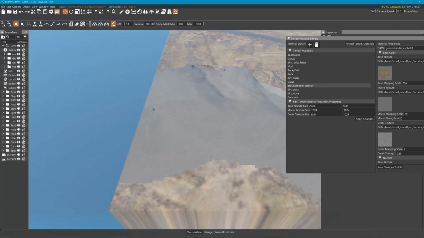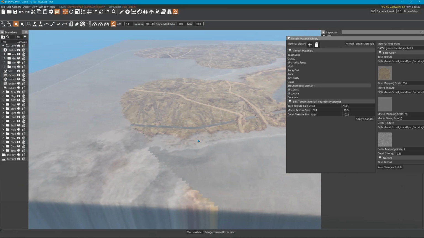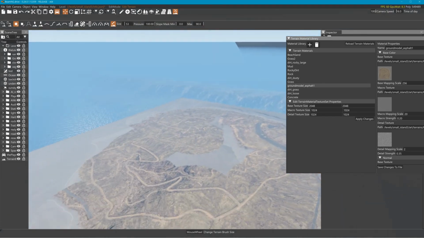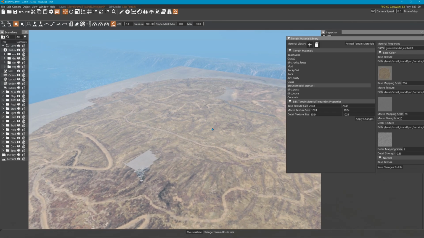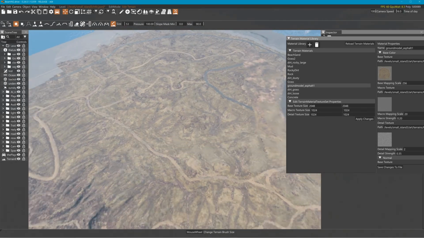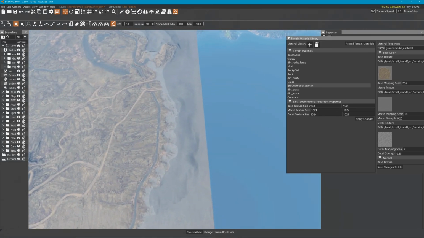See how the base map is basically, I'll paint this whole thing with damn asphalt. You'll see basically the base map is what matches the terrain.